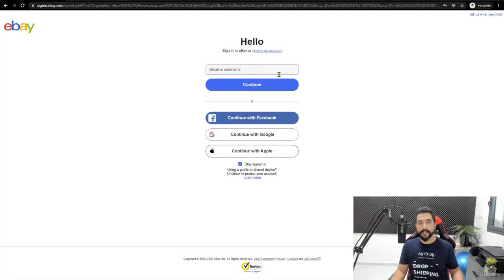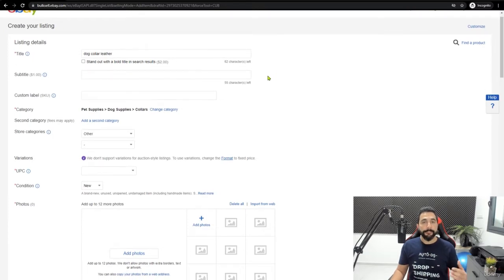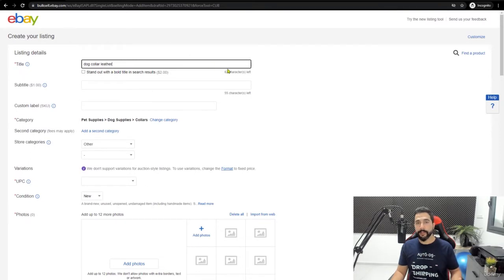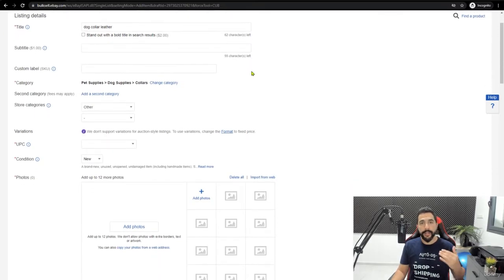Now I need to sign in to continue filling this in. All right, and now that I'm signed in, I can continue. Here are the most important parts to remember when listing your first item. So first, you've got the item's title, and this is one of the most important things to get down correctly. Use as much information as you have from the product that you are selling and add it to your title. Use as many characters as you can from the limit that eBay gives you. Okay, if I'm not mistaken, it's an 80 character limit. Use as much of them as possible because the closer you are to writing what the buyer is writing, the higher the chances that he will see your listing and not your competitors.